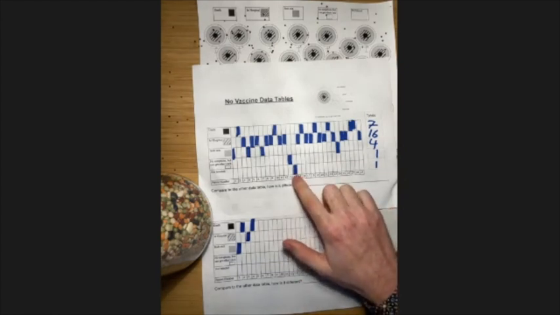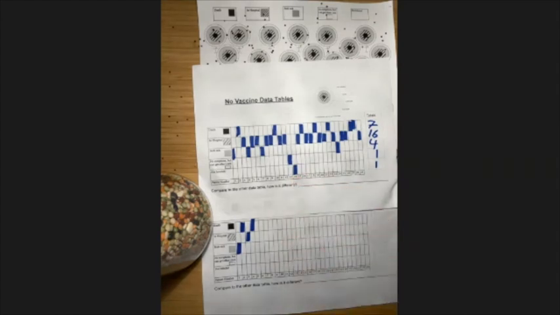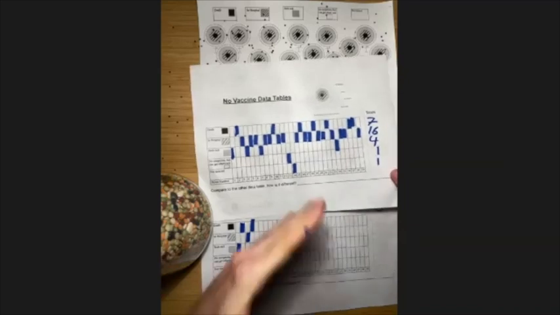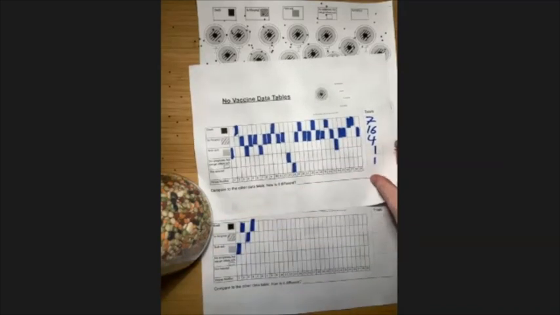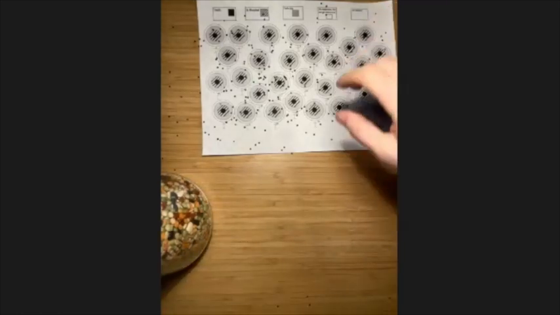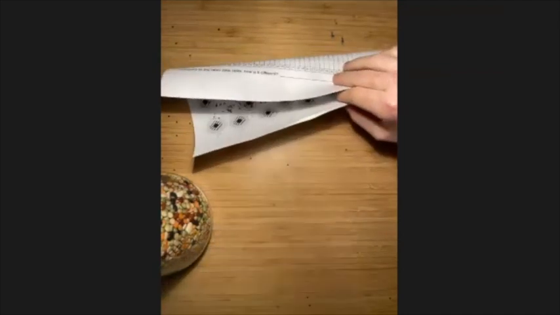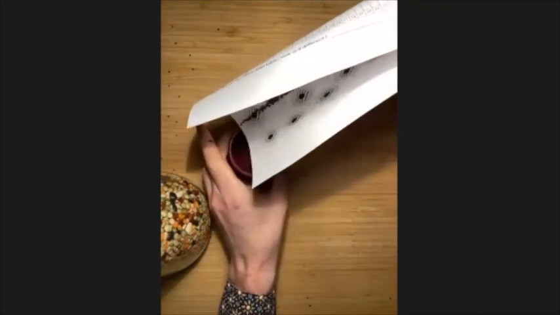So this person here didn't get infected at all. And we're trying to communicate something about likelihood here, chance, and that you're much more likely to get sick if you're not vaccinated. That becomes a little bit more clear for the second part of this activity. For that, I'm gonna get my quinoa back. I recommend you do this on cafeteria trays if you have them at school. I don't have any at home here.